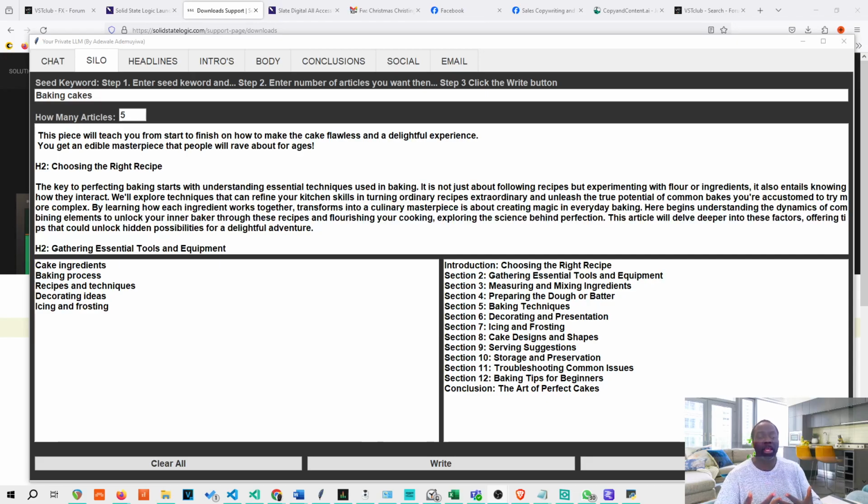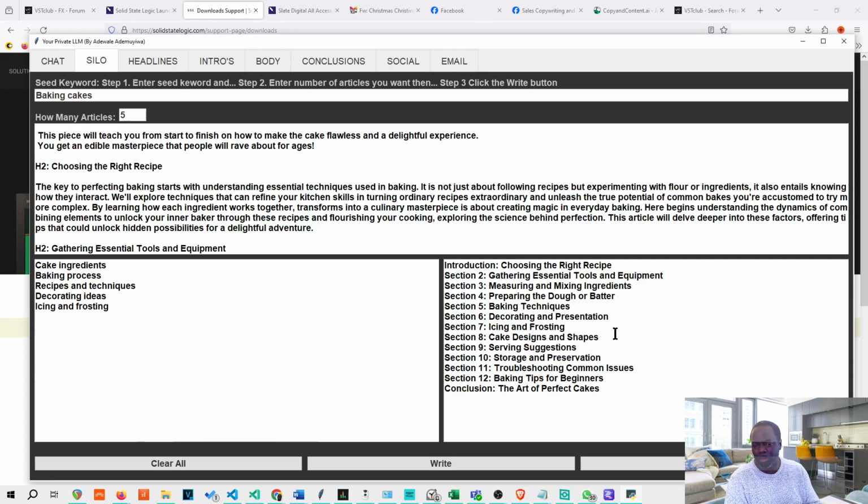So the AI would now find semantically related keywords for the seed word you created, and it will generate those keywords depending on how many articles you've decided to place there, and then it will go ahead and write an article for each of those keywords, making sure that the article is full of naturally expected keywords to tell Google what the article is about.